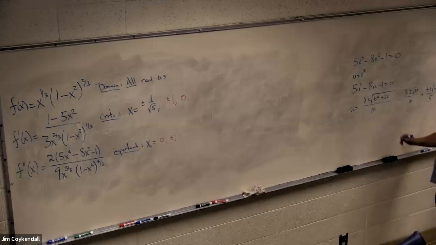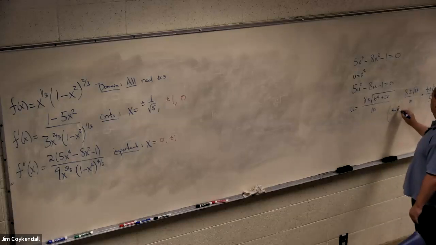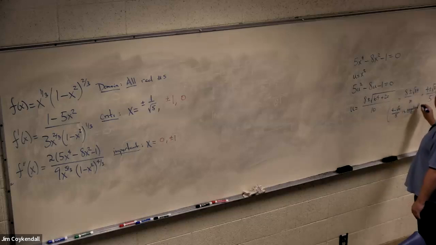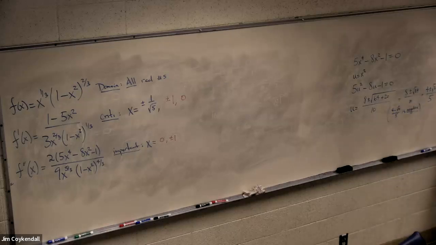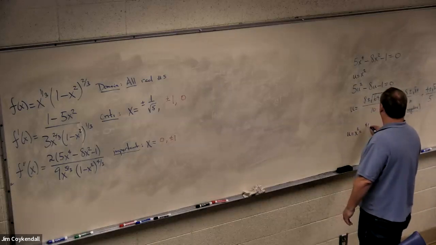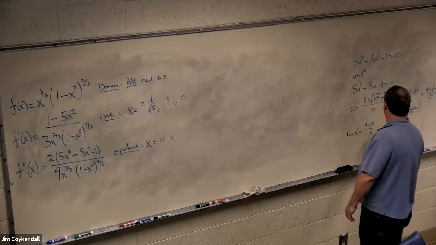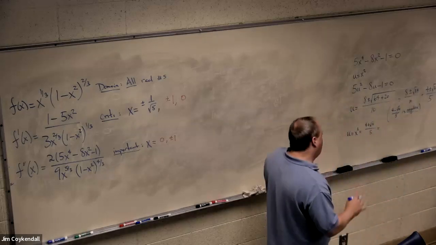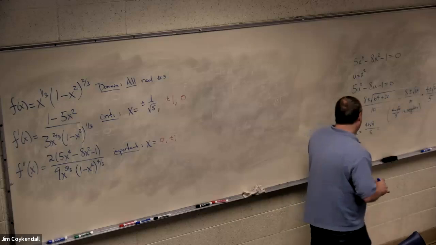Notice that 4 minus radical 21 over 5 is negative. So I can't take the square root of that, so those are out. Right, because the square root of 21 is bigger than 4 and it's less than 5, so that's a negative. So I get u is equal to x squared is 4 plus the square root of 21 over 5. So this is maybe ballpark about 8.5 over 5. Then I've got to take the square root of it.